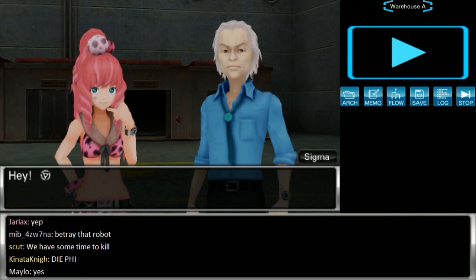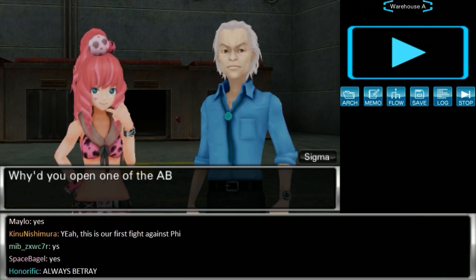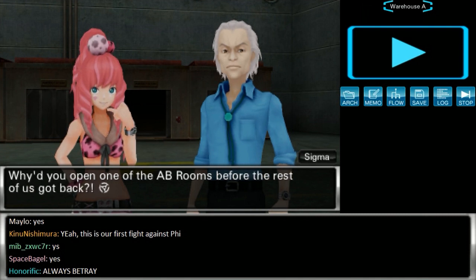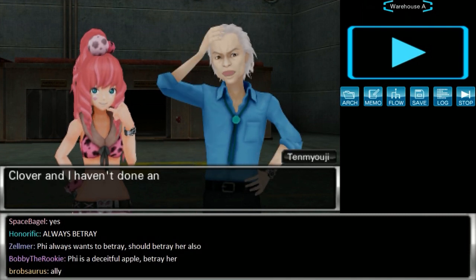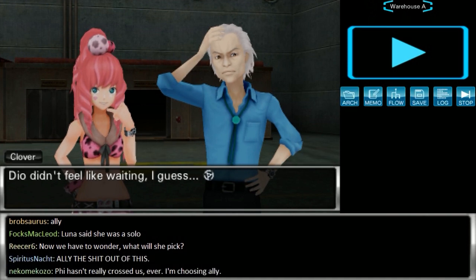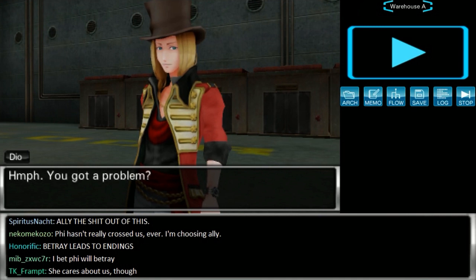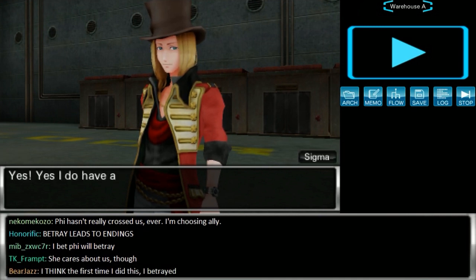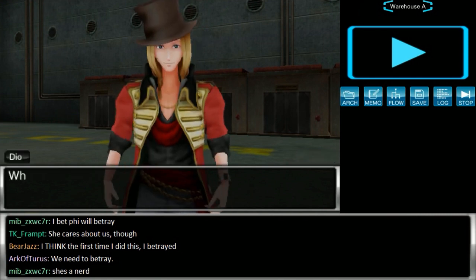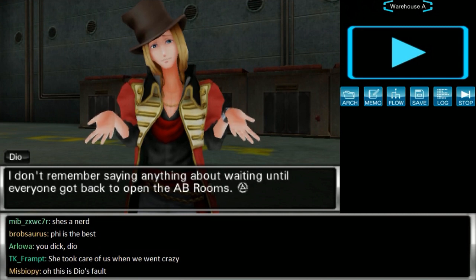Well, we do have some insight into Phi that we didn't have in other characters, such as we know that Phi is all about the betraying. Clover and I haven't done anything. Dio didn't feel like waiting, I guess. Oh, Dio. You got a problem? Why? I don't remember saying anything about waiting until everyone got back to open the AB rooms.